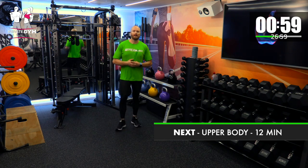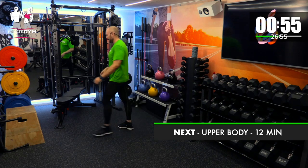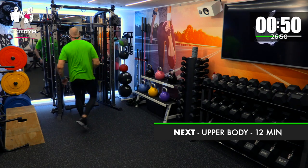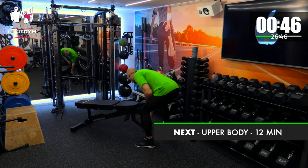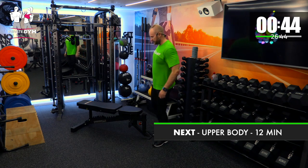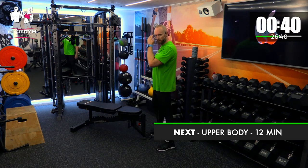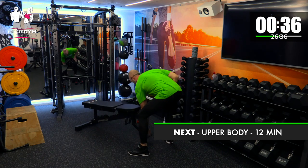Okay, next up, we got upper body workout. We got some chest, we got some back. You can do it on the floor or you can do it on a bench. I'm gonna take the bench. First up, we got the one arm fly. So you wanna go lightweight on that one.